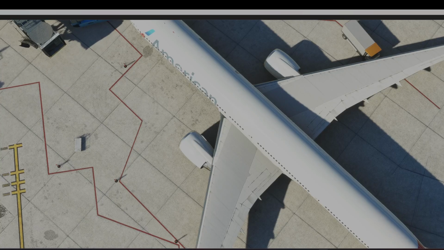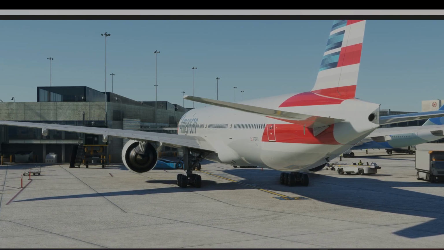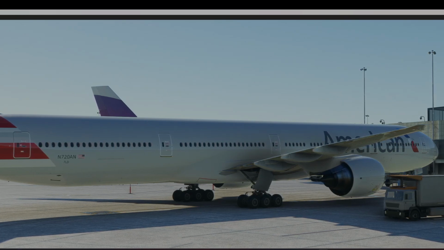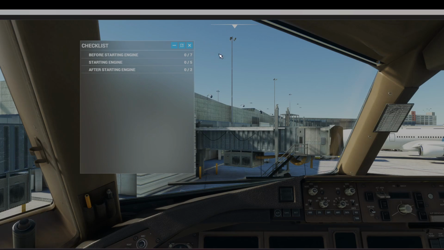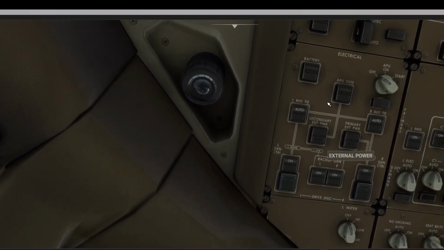But anyway, here we are at Bradley. I bought the scenery package for Bradley and LaGuardia, so that's why I'm making this flight. Also to demonstrate the extremely heavyweight, overweight landing at LaGuardia. Pretty good, pretty nice picture here. Okay, checklist here is not worth the time of day, honestly. You might want to download 777 checklist or something, but I'm going to just get it started.